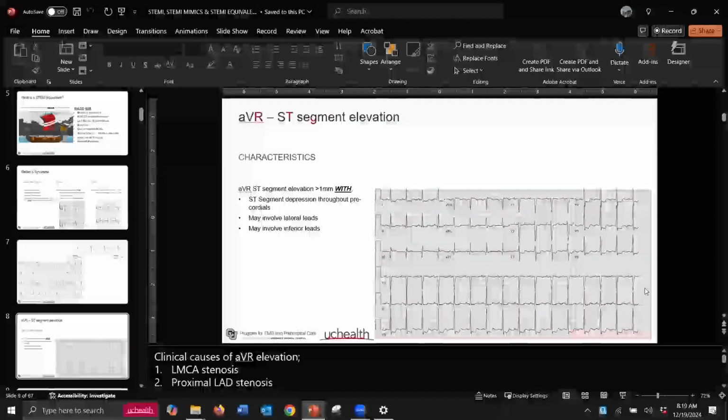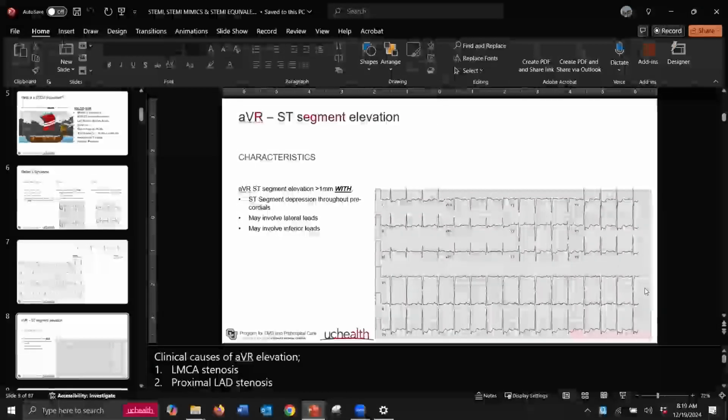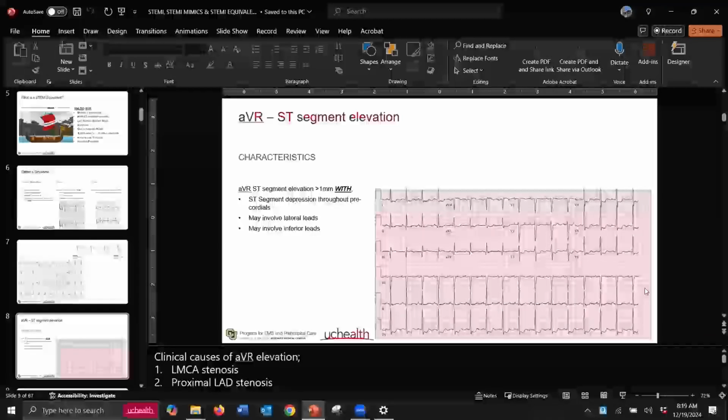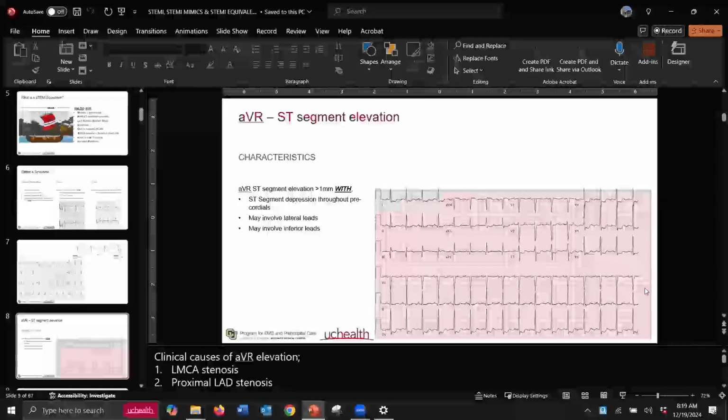AVR is the only lead that we have that looks even partially at what part of the heart? At the top part, right? It essentially looks at the coronary os, right at the aortic root. We've used AVR to determine lead placement. We've used it to, quote unquote, determine ventricular tachycardia. And other than that, we don't care about it.